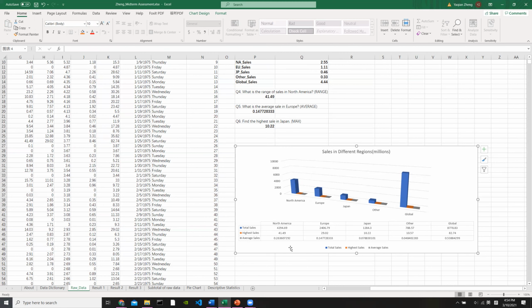We can obviously see that North America has more purchasing power in video games than other places, because all the numbers are much higher than in other regions.